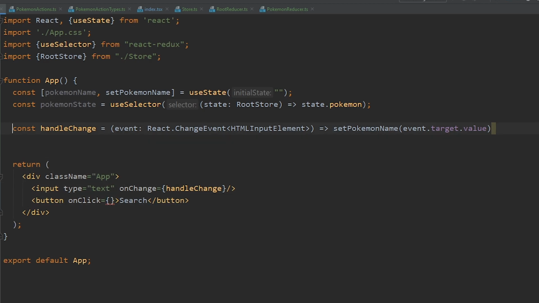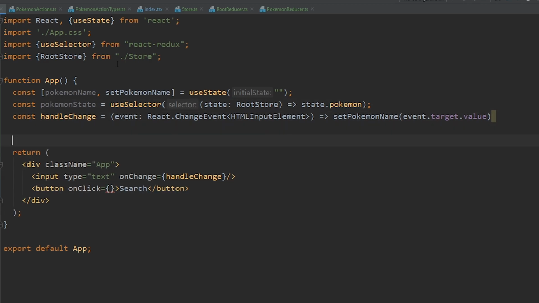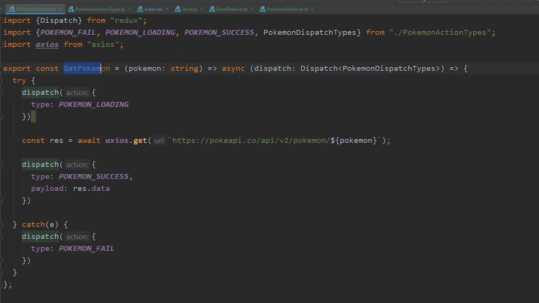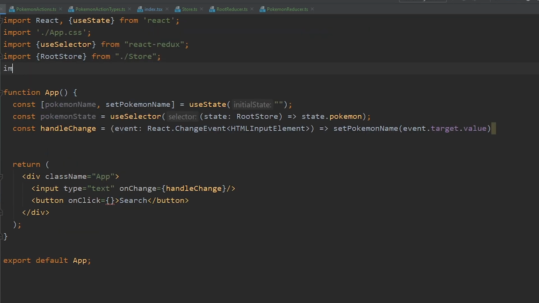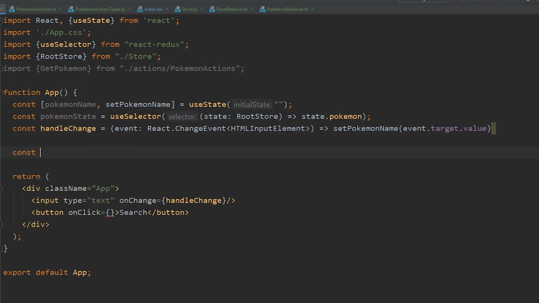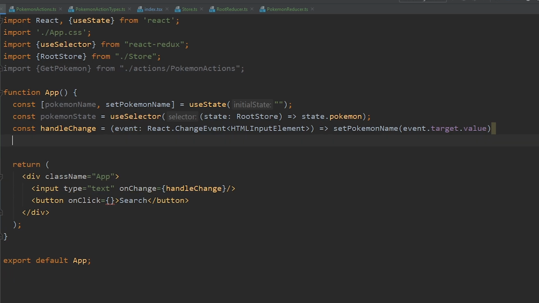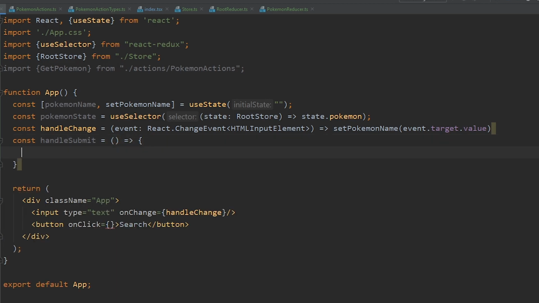What it's going to do, we want to actually execute the action from earlier, so this get Pokemon. So let's import get Pokemon, and let's say handle submit, and all it's going to do is say get Pokemon.